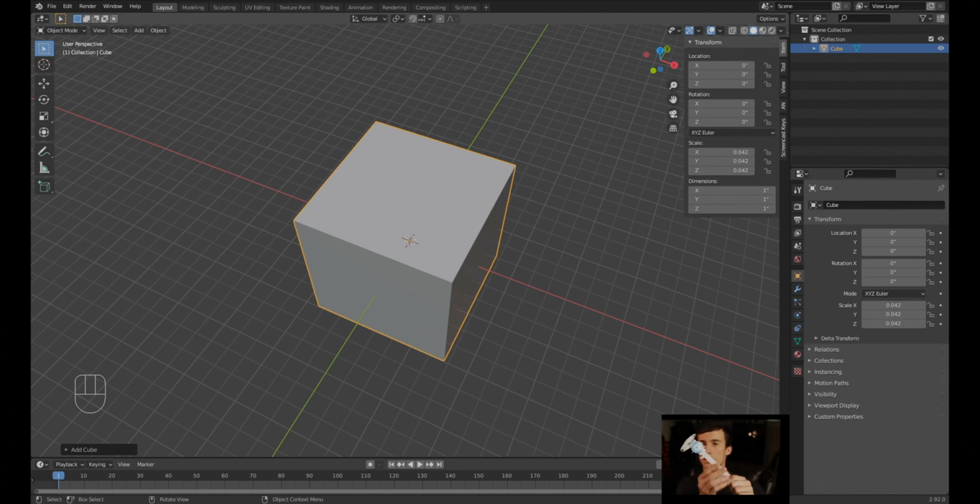So as you can see here, there's a caliper, and what you would do is just make sure you know its dimensions.